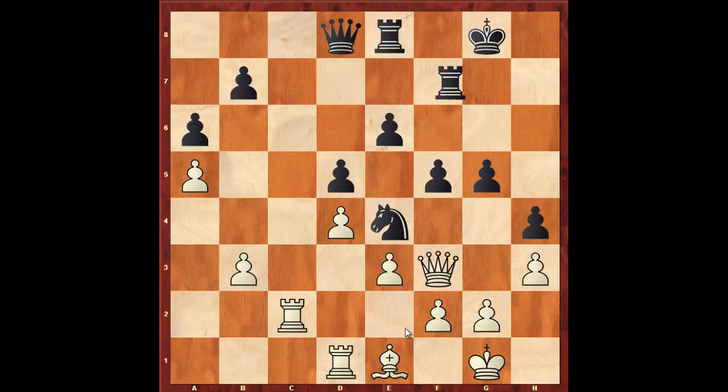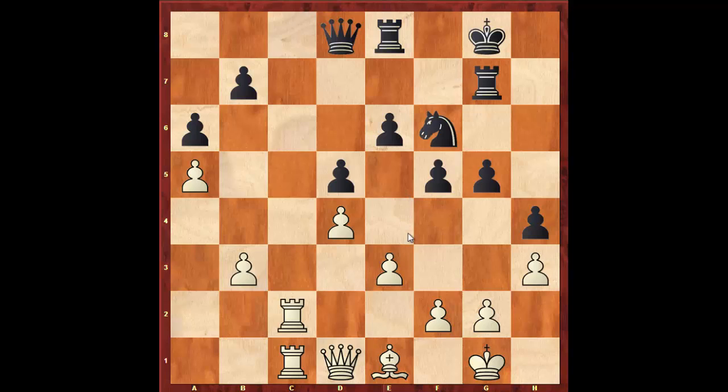Rook c2, rook g7. Black doesn't mind to play for the c5, he wants to push on the king side, because if we go into an ending, these advanced pawns might prove to be a telling weakness. Knight c1, so he won the c file. Knight f6, queen d1, just maneuvering around.